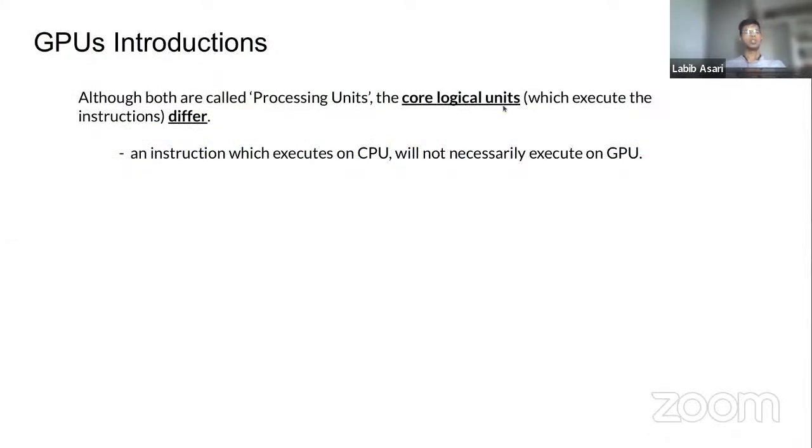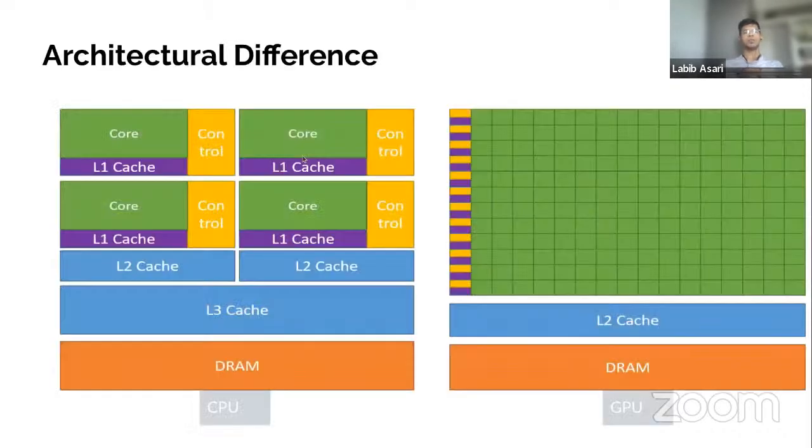How are they different? The CPUs are extremely fast and very generalized, so they can execute any instruction that is given to them. However, GPUs are designed for a completely different purpose. The CPU, as I mentioned earlier, is the brain of the computer, so it must have the ability to execute any instruction that is given to it. However, GPUs are not the brain of the computer. They are just designed to solve one specific problem that the CPU was facing. So they are designed in such a way that they have different hardware components on them. This means that a single instruction which can be executed on the CPU will not necessarily execute on the GPU as well. This is the main architectural difference between the CPU and the GPU.